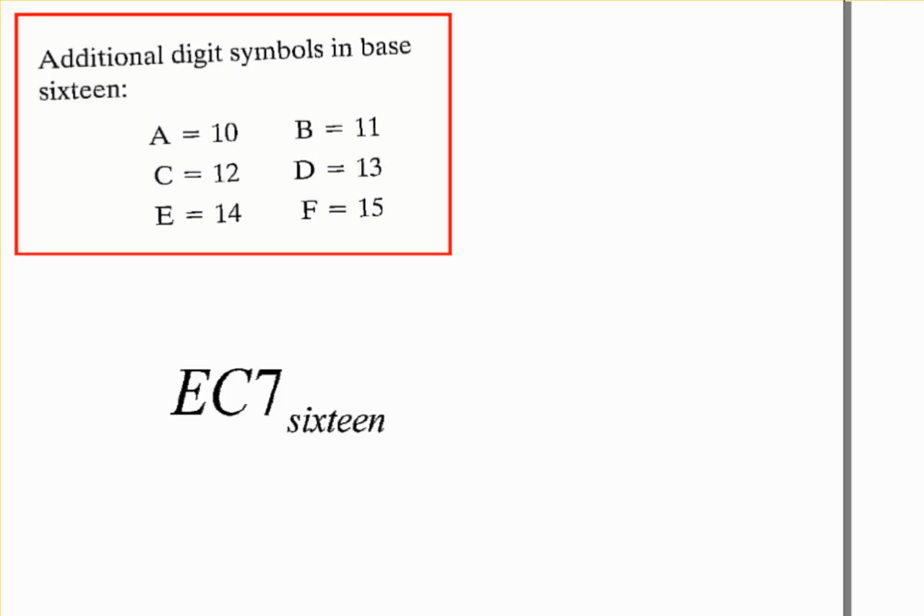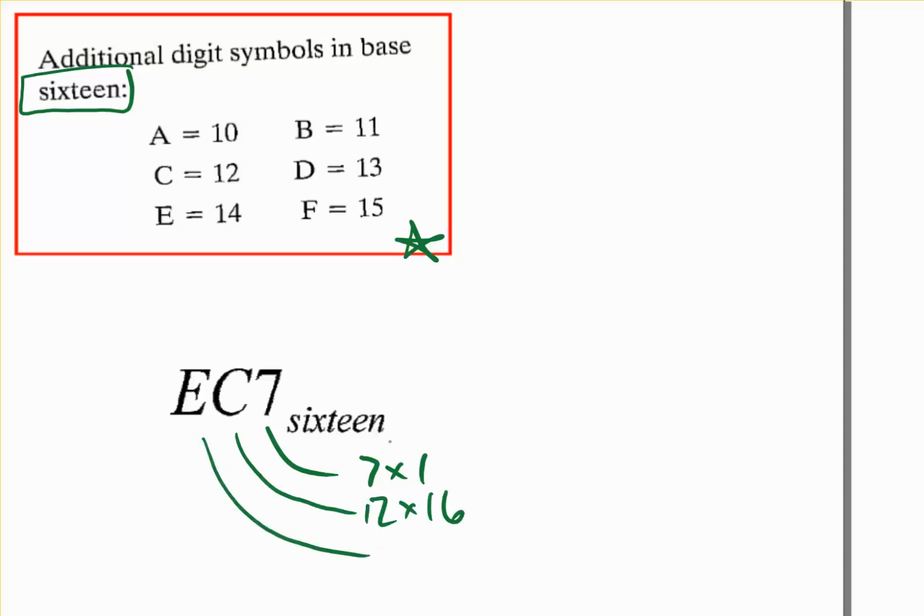All right. Something else to get in our notes is that when we have bases higher than 10, like even base 16, letters start representing numbers. So I would copy this chart into my notes, and then let's try an example. 7 is still 7, and its 1's place is always first. C from my chart represents 12, and our base is 16. And E from our chart represents 14, and it's 16 squared. So we add those up.